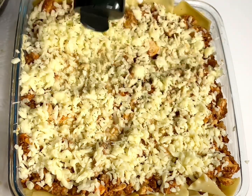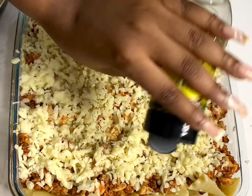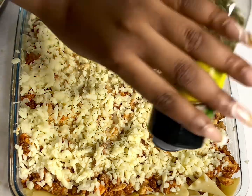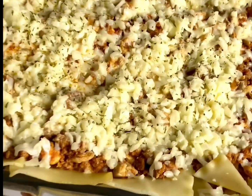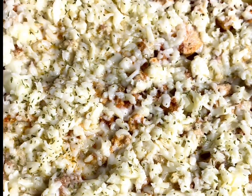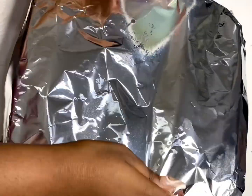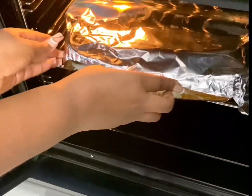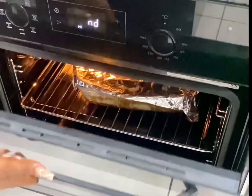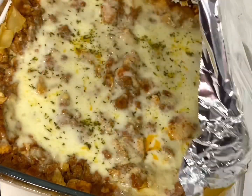And of course, I had to go in with some parsley flakes. I mean, it always looks so beautiful when it's all melted and you have like little grains. So here's how it looks before putting it into my oven, guys. Now I just covered this up with some foil and put this into my oven. I put this in for about 45 minutes.